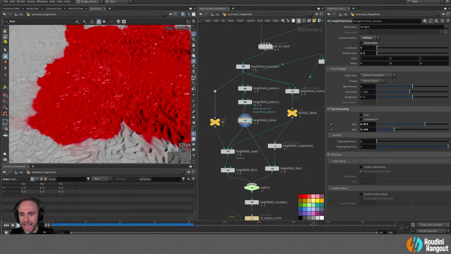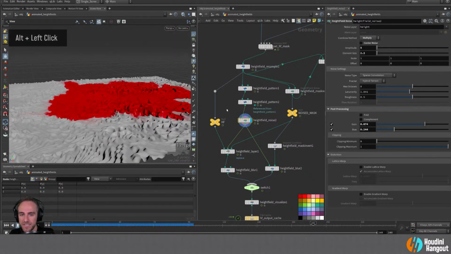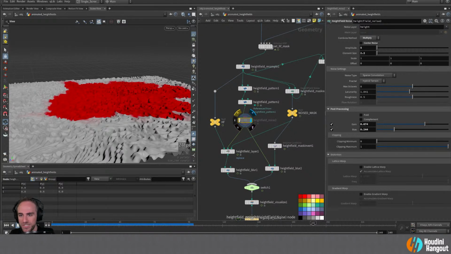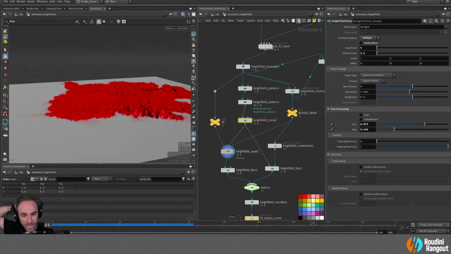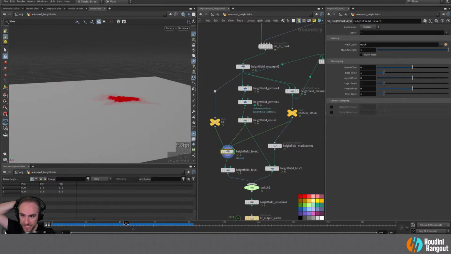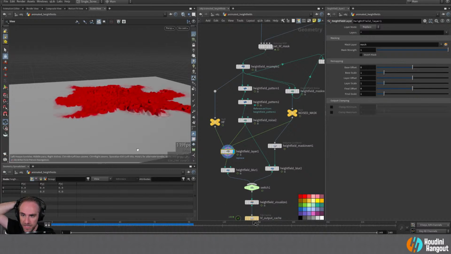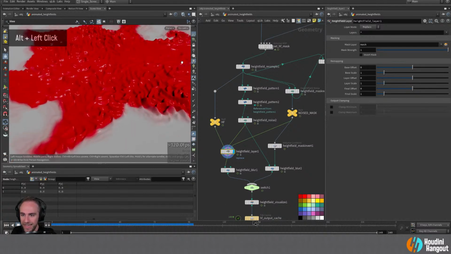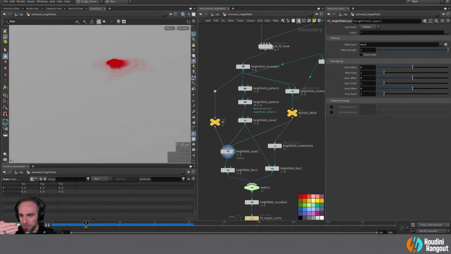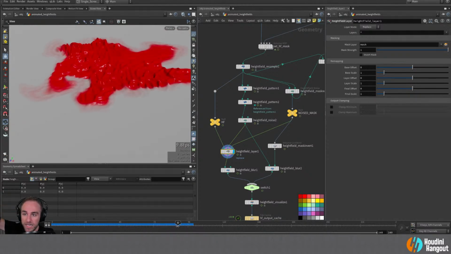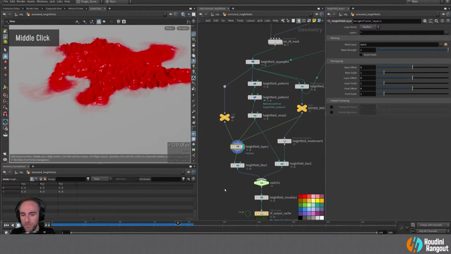And then I added some Heightfield noise into this in a multiply and basically just allowed it to push some of these sections up just to give some variation so it didn't feel so equal across the whole thing. And then this basically is going to do the exact same thing we just saw. However, it's on that visualization that you saw at the beginning with the camera and stuff like that.